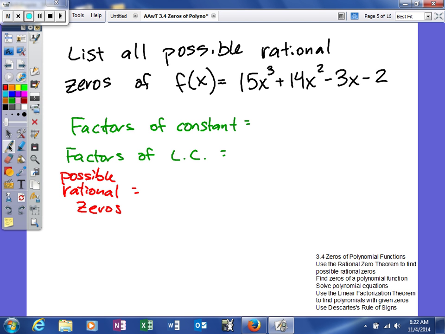So again, what we're going to try to do is try to kind of limit our opportunities. So first thing we're going to do is we're going to find the factors of the constant. So our constant in this problem is negative 2. So the numbers that we'll divide evenly into 2 are plus or minus 1, plus or minus 2.